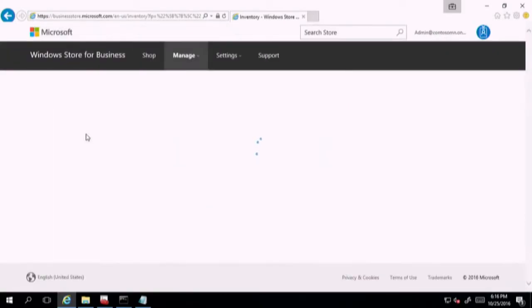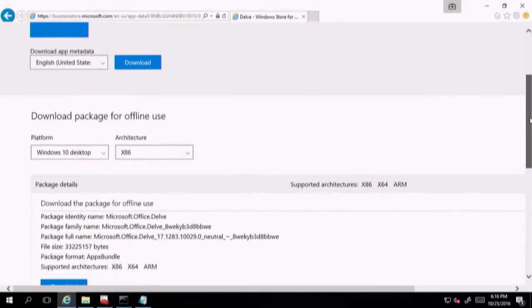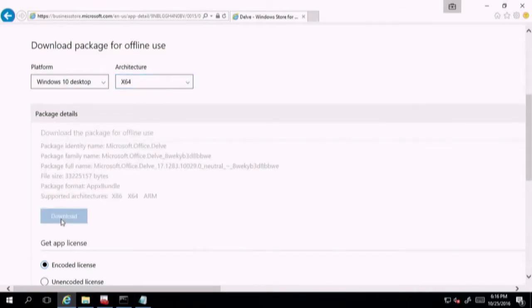But if we select one of those, like Delve, we can see the details for that application, which includes some metadata that we could download, which includes bitmaps and descriptions and that kind of thing. But then we can also get the application files. So if we want the x64 application files, we can get the AppX or AppX bundle, which is the main app file.